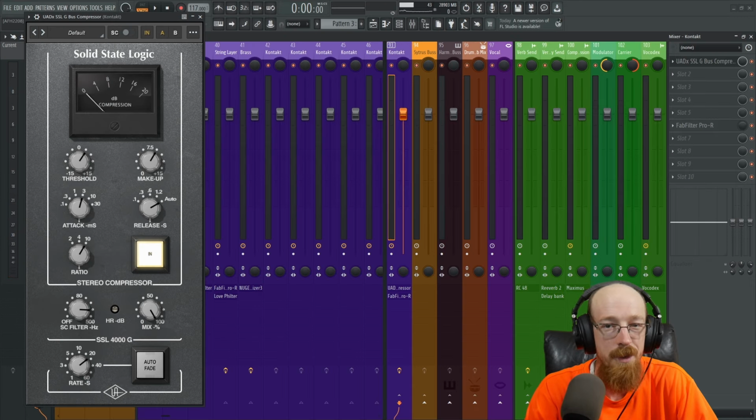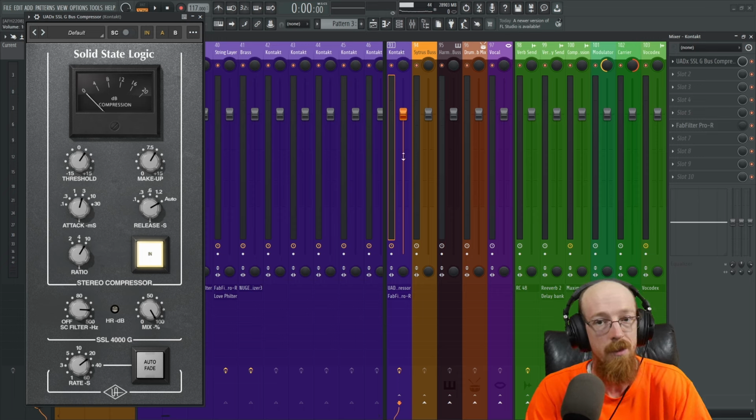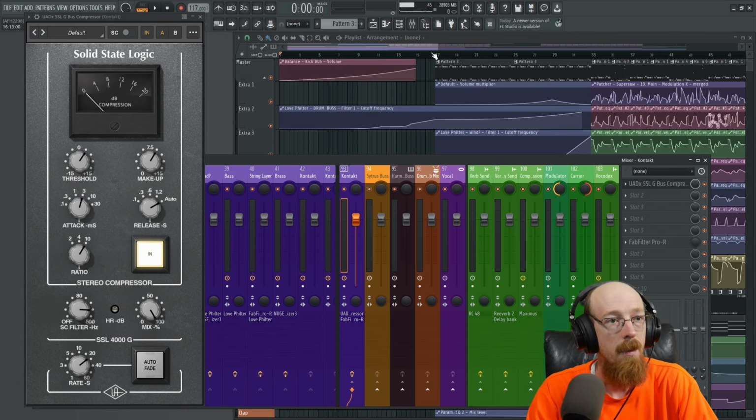All right, with the controls done, let's go ahead and look at some examples. First, let's take a look at it on a bus. So this is my contact bus. This is being processed in real time, and I have a little buffer size right now for the sake of recording. And so for that reason, you may hear the occasional click and pop. But let's go ahead and take a look.